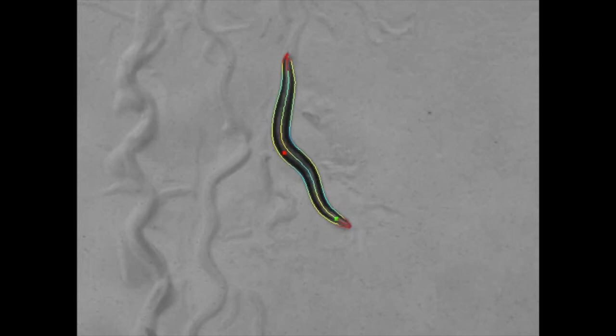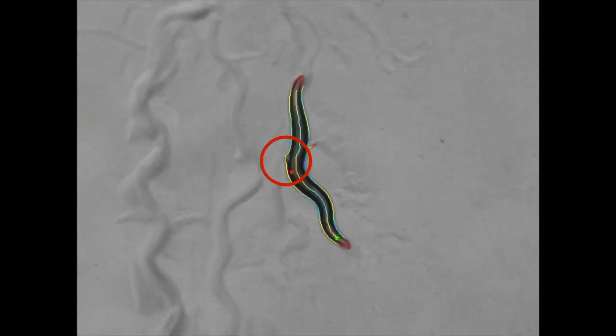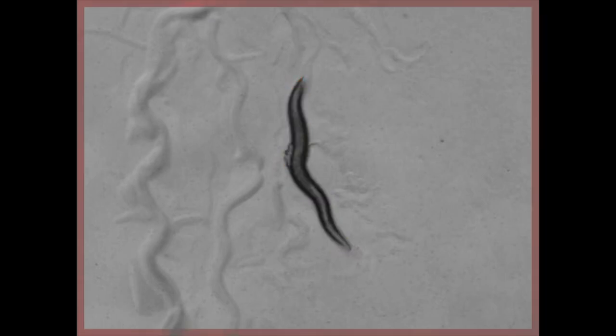So here is the first example of an unusual worm. On the right you can see a small worm approaching the large worm and as it hits the worm the egg is laid. This mutation in particular affects its motor control and this could possibly be linked to the egg laying behavior. So lots of eggs are being laid simultaneously.